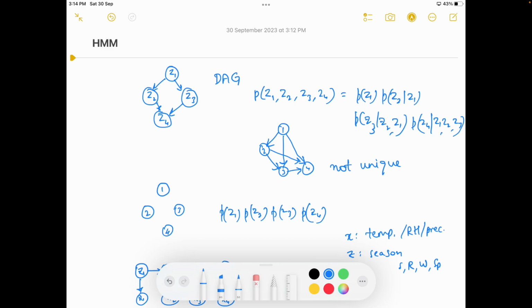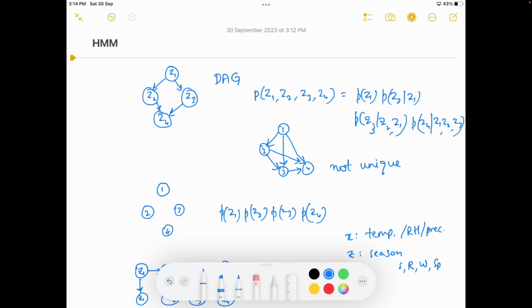Right? So this is a child node, and this is the parent. For this child, this is the parent. Oh, sorry, for this child, these are two parents. For this child, this is the parent. This child has no parent. It is a root node, or whatever you call it: a parentless node.